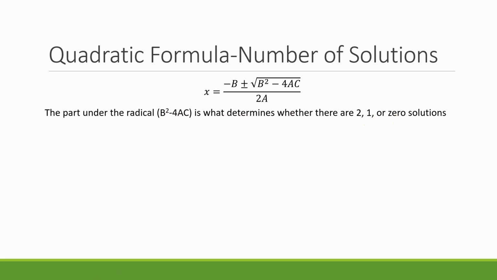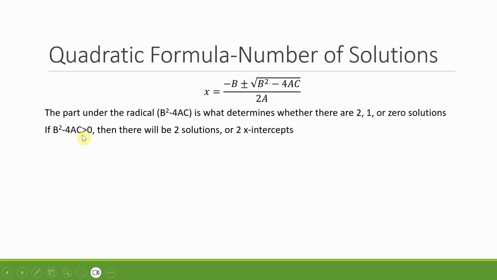So let's go through all 3 situations and explain why that is, to help you be able to figure that out and remember it. Let's start with the most common, where b squared minus 4ac, when you plug all that in, gives me something greater than 0. So it's going to be a positive number. Those are the 3 situations, by the way. Just a quick hint: positive, you're going to have 2. Negative, you're going to have 0. If you just get 0, you're going to have 1 solution. So let's go into that.